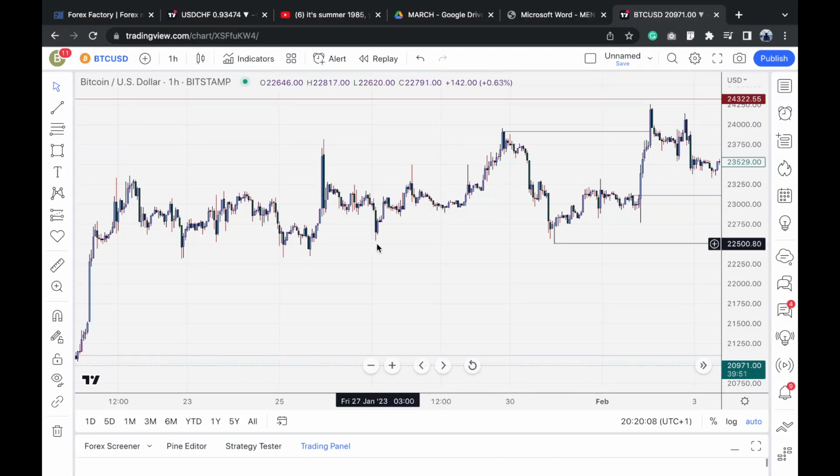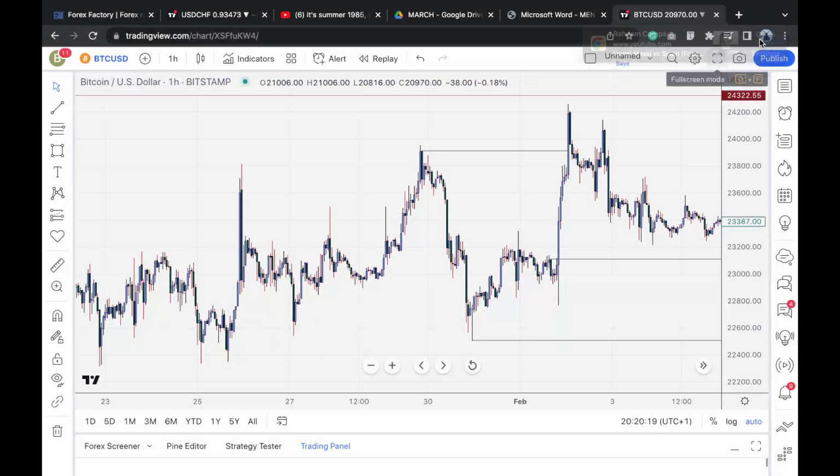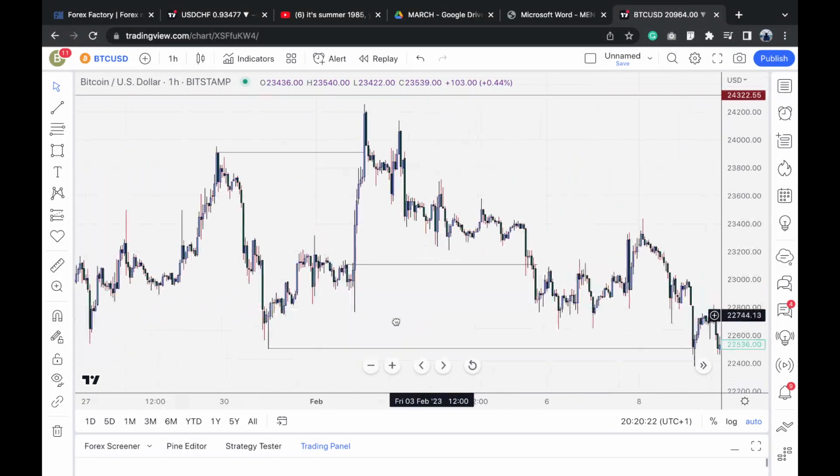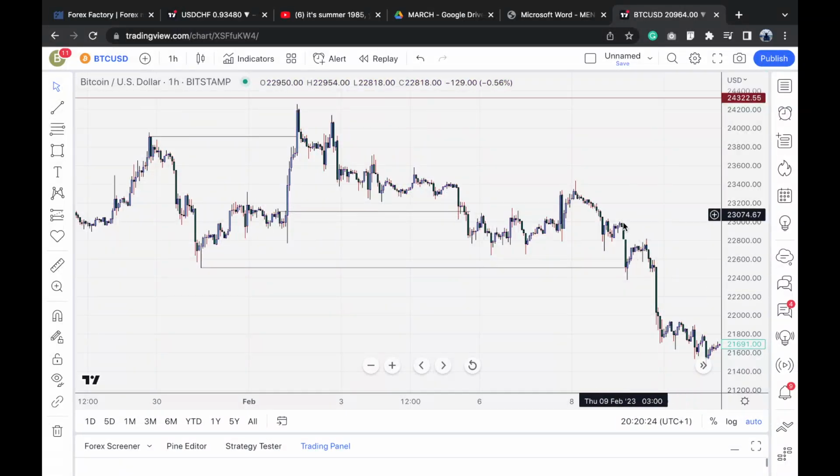Also, if you look at this, you have relatively equal, clean lows. So if you were following the textbooks, they teach you that this is resistance, this is support, and this should hold price. Well, let's see if it actually holds price. Does it hold price? No, it does not.